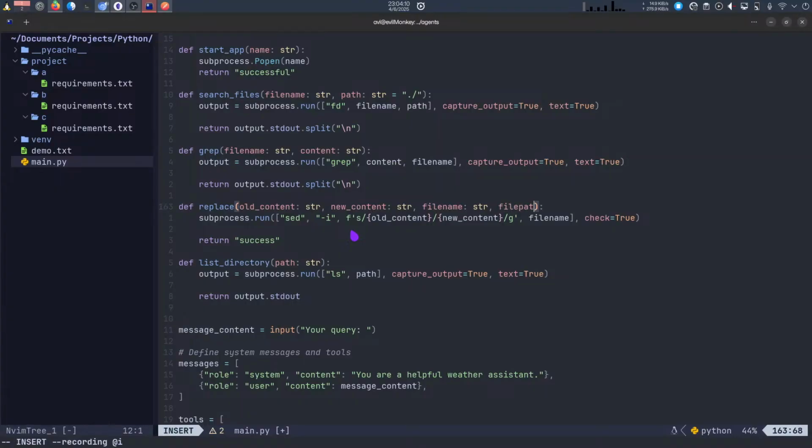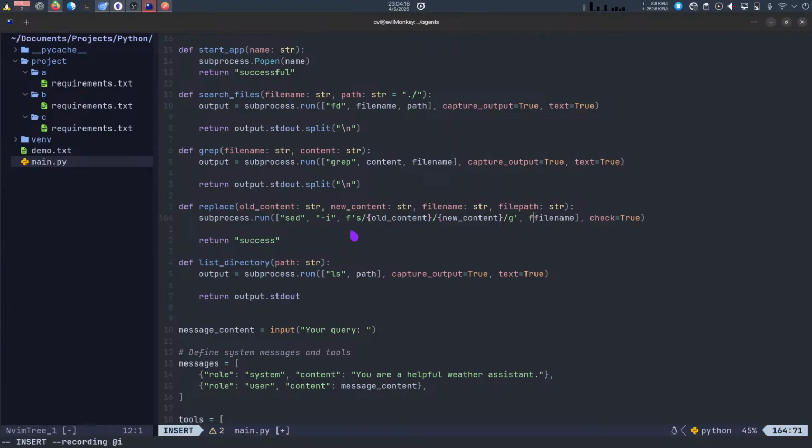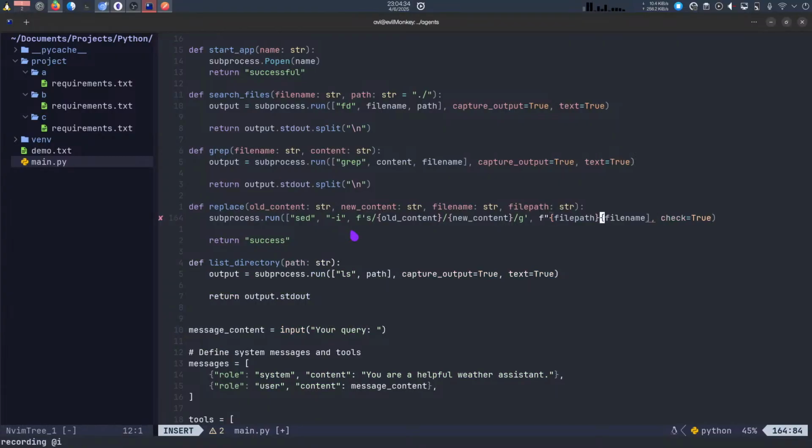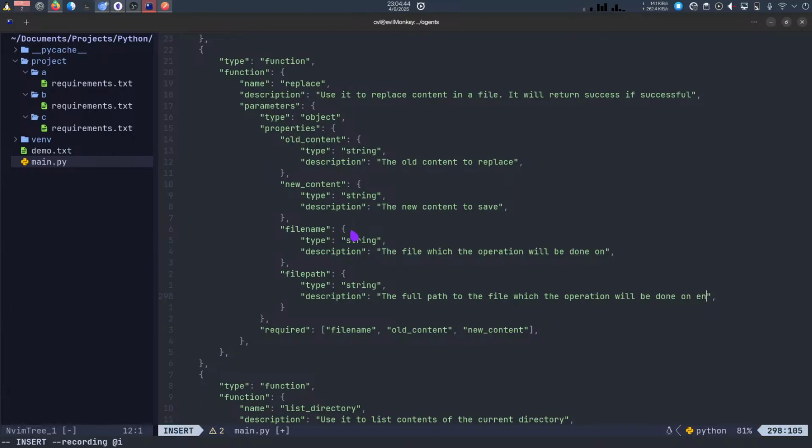So file path str. So over here is file path and file name. So here I should write ending with a slash.